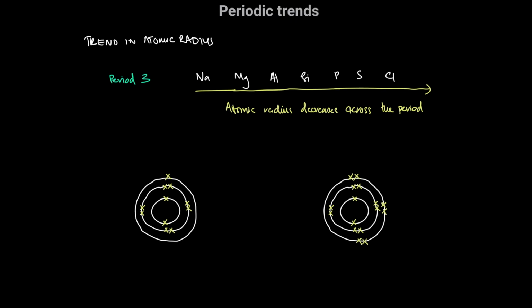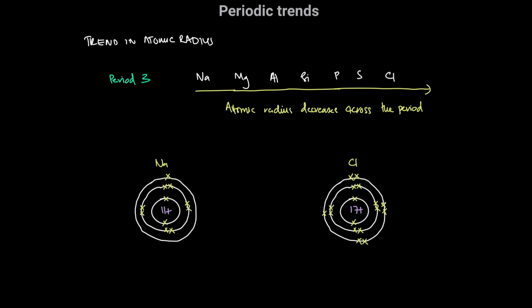So we have the same number of shells. Here I have a sodium atom, and here I have a chlorine atom, right? The charge in the nucleus of a sodium atom is 11 plus. There are 11 protons in the nucleus of a sodium atom, whereas there are 17 protons in the nucleus of a chlorine atom. If you look at the outer electrons, in both atoms we just have 3 shells. So the outer electron is not further away in either of these two. And secondly, we have the same number of inner electrons.